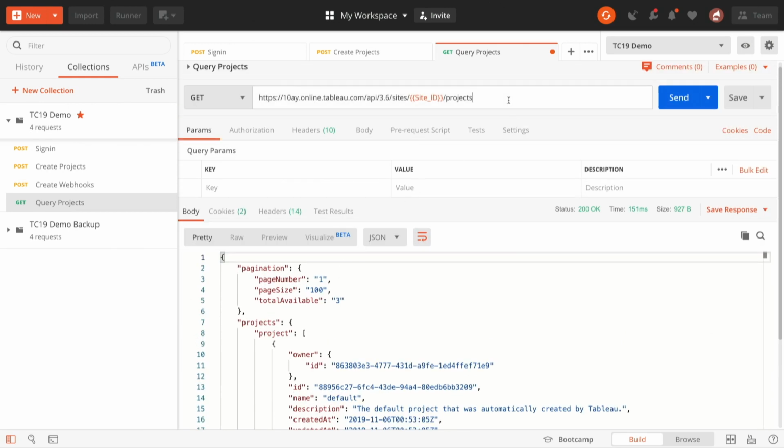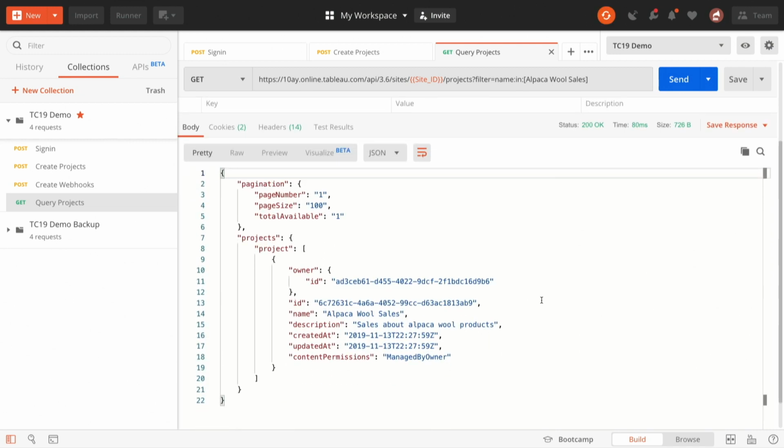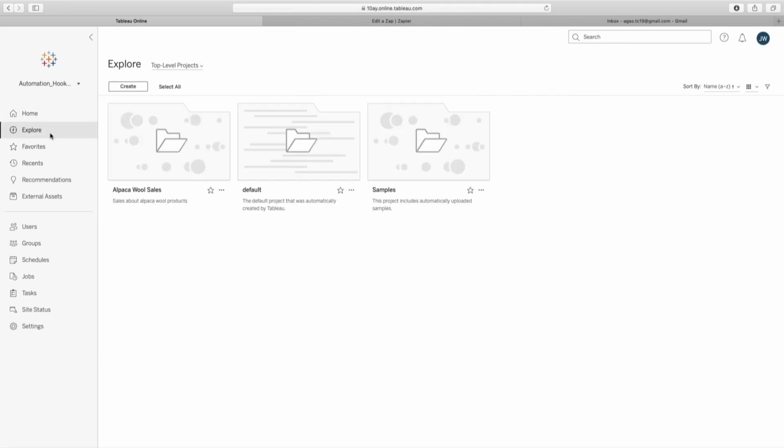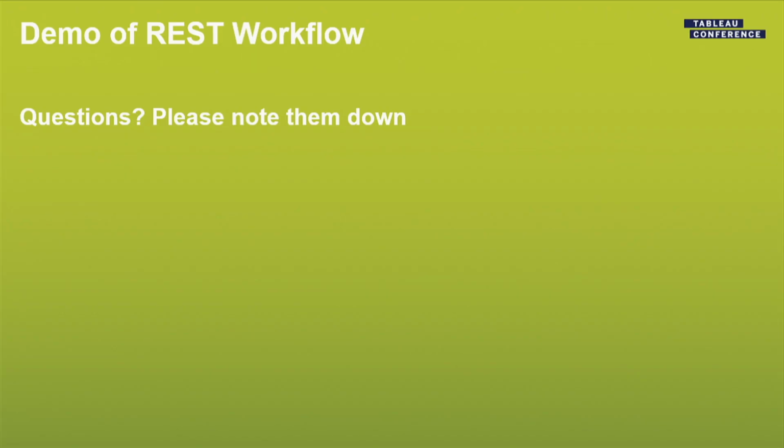And now, if you remember, we can do a little bit of filtering. So this means we're gonna do a filter on the project name Webhook Sales. So if we click send now, as you can see, we're filtering down the results to just one item got a reply back. And just to show you things worked, here we have this project we just created. Okay, now let's go back to the slides.